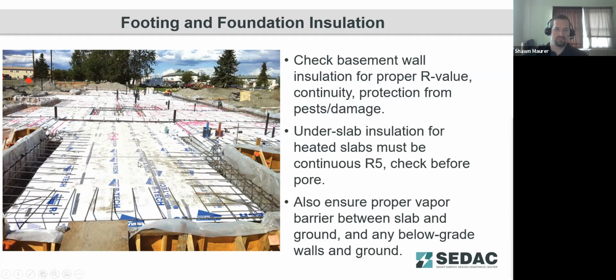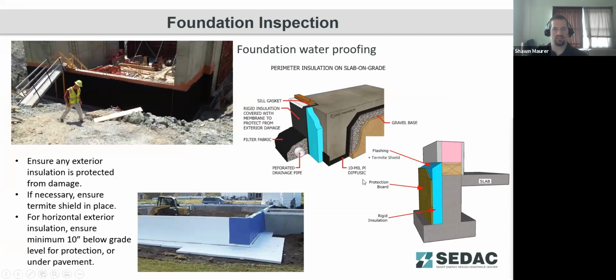So sometimes these kinds of inspections are broken up into multiple parts, especially since the vapor barriers and things, once the slab is poured, they're underneath, you can't see them anymore. So these inspections are often done in multiple parts to catch all the different components. So check with your code official to determine what their inspection schedule is. But those are kind of the basic things that they're checking for. And here we're just showing some examples of that.